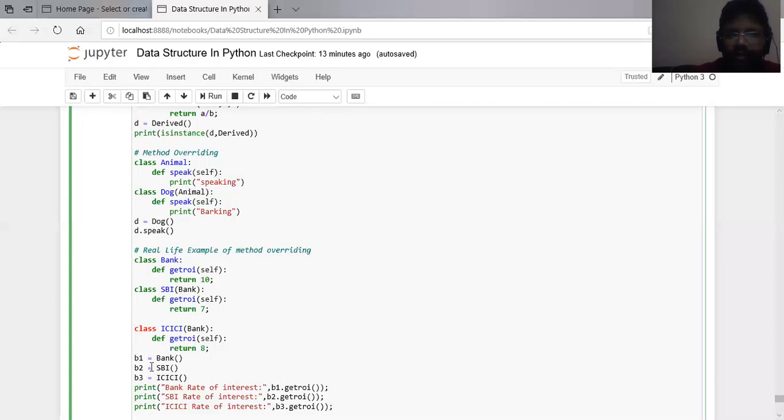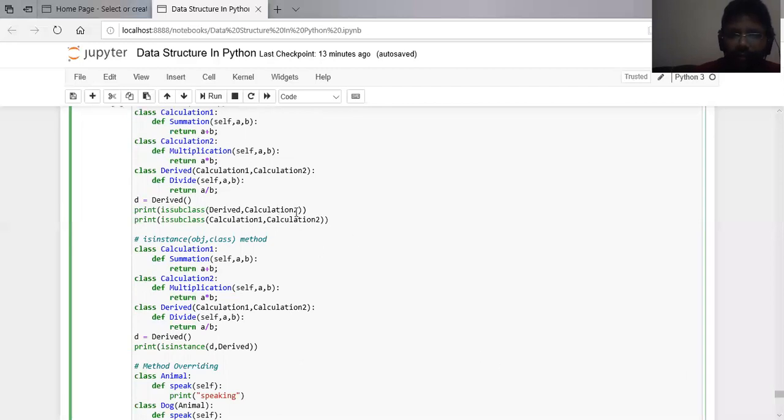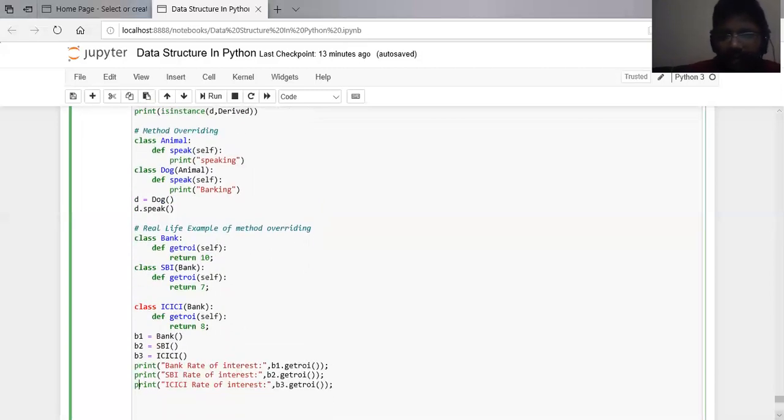The second object b2 belongs to SBI, so it must be 7, and the last one returns 8. If we see all these examples, the order must be true, false, true with respect to the earlier outcome, and then we have barking as an outcome, and finally we have 10, 7, and 8.